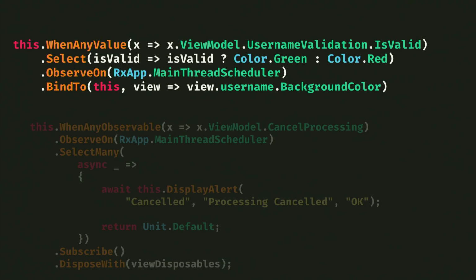What it also does, which is a little bit of magic, is subscribe to that property change even if I replace the view model, or even if I replace that username validation object inside of it. So halfway through running my binding, let's say I replace the view model with a new instance of that view model. This whenAnyValue will continue to work and continue to listen to the isValid property change. It's the craziest little bit of magic that has saved me so many times. Maybe you replace something like this validator halfway through working through a page, and then your binding stops working. In this case, it continues to work.